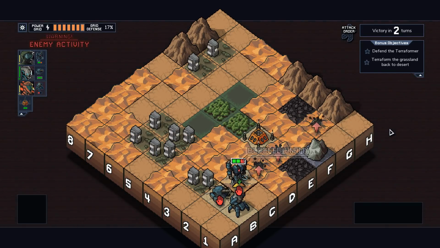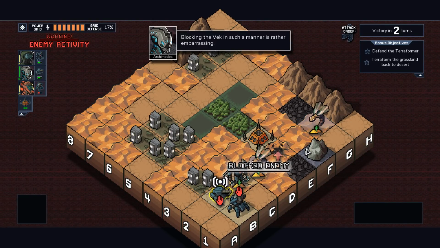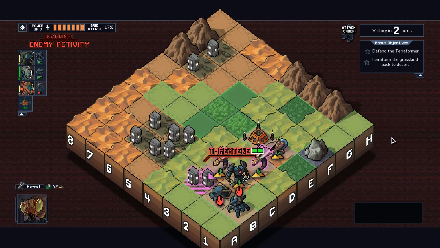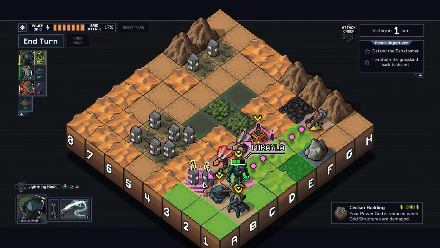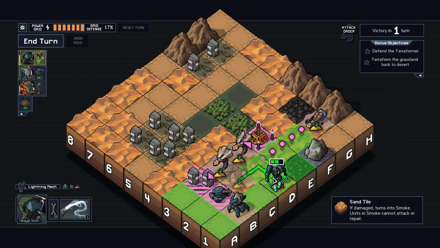Okay. So we're only going to have to deal with 3 enemies on the final turn, and we are on track to accomplish all of our objectives. As long as we don't let something really phenomenally stupid happen. Okay, unfortunately, I'm afraid my lightning chain... Yep, it will kill the terraformer, because the terraformer is not a building.